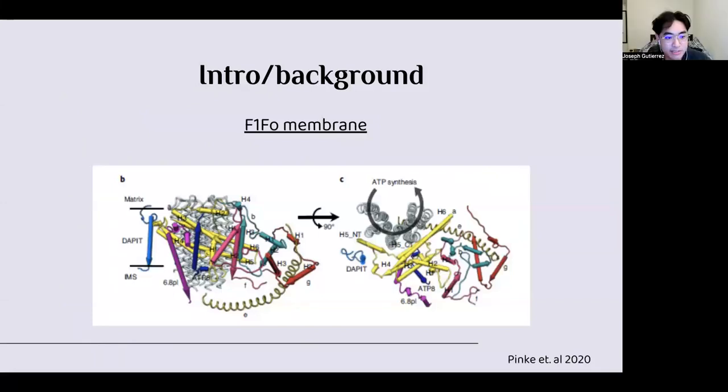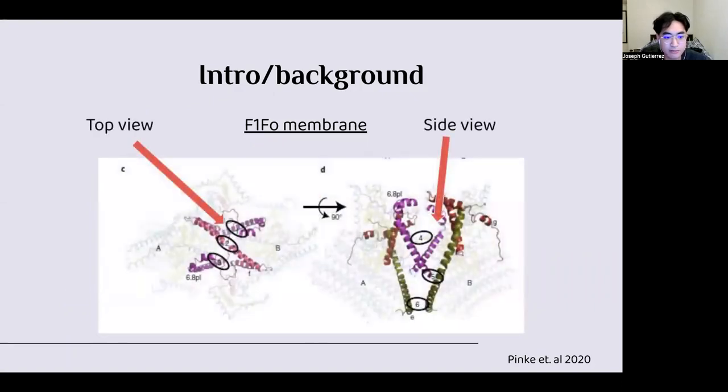Our machine, ATP synthase, is composed of an F1 F0 membrane, which harvests energy from the proton motive force in a rotary mechanism to perform ATP synthesis. In addition, the F1 F0 membrane forms rows of dimers along the highly curved cristae ridges and plays a role in the formation of the permeability transition pore, or PTP, which triggers cell death.